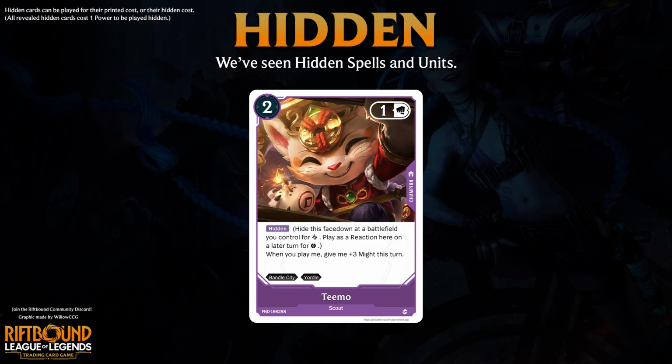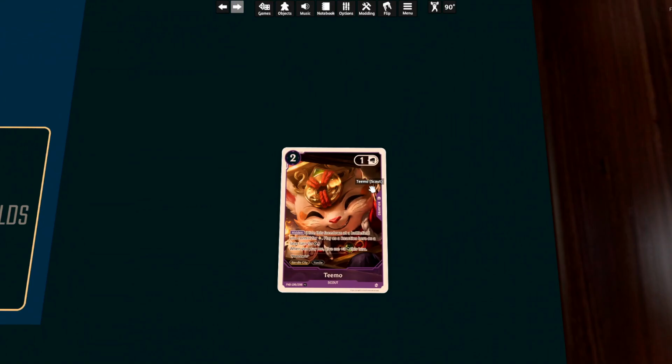And then in the future, when we either play him as a reaction, or if we just played him raw from our hand, he would have +3 might just for that turn. So typically you're going to want to use him as a hidden card, but I'm sure there's going to be plenty of ways to manipulate this card in the future. In fact, even right now, there's ways to manipulate this card.